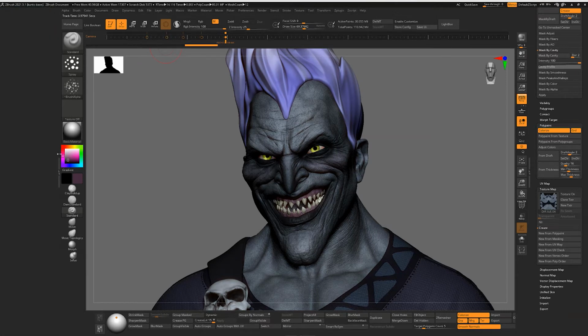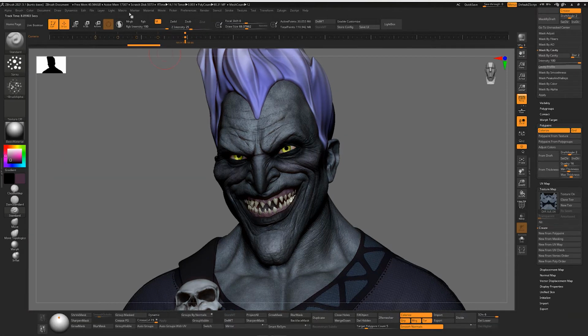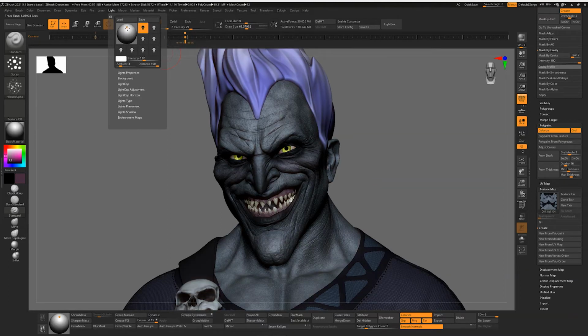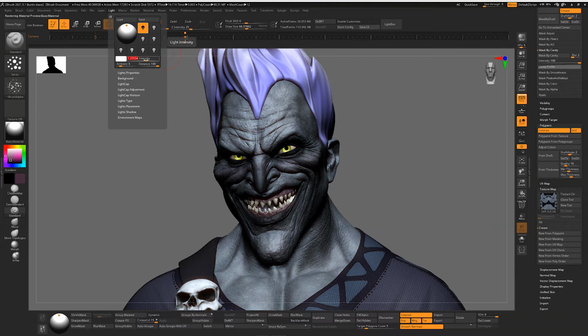So let's hide that. Double-click this guy to make it pop over. And so this light here. Making him top-lit is pretty cool because he has hair, his hair's on fire, so I think that kind of makes sense a little bit.